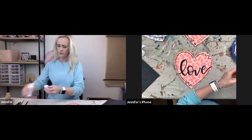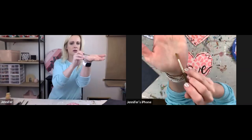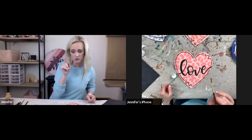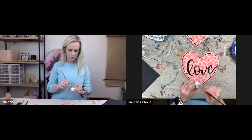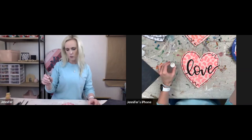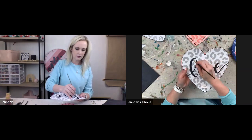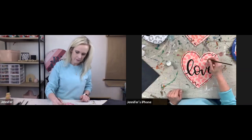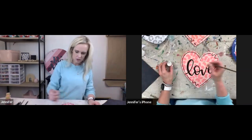Okay, for this accenting part, I just use a small accenting brush, but not too small. The more you do this, the more you figure out which brush is going to give you the look that you want. I already know that, but if you wanted to, you could practice. You could even take this template and practice on it. Anyway, I'm just going to go over these lines a little bit, just to tone it down.